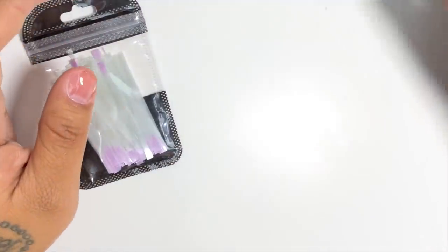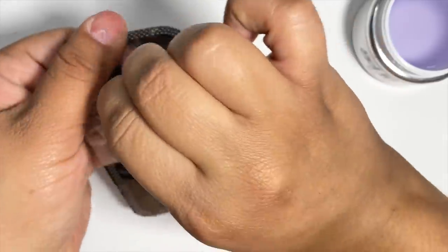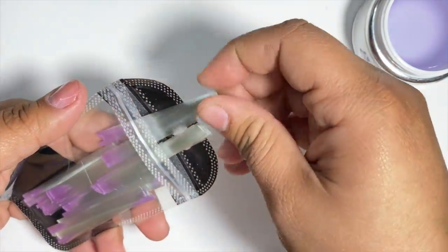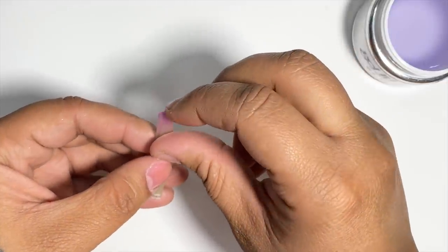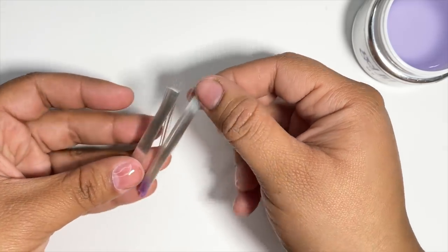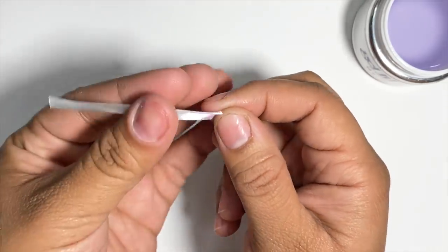Okay, now I'm going to open my clear gel by Easy Flow and I will be using my clear, and I'm also going to take out a couple of these microfibers, just a few because we don't need that many. I'm going to take one right now. They're so stuck together. See, you can take them apart. So that's kind of cool.